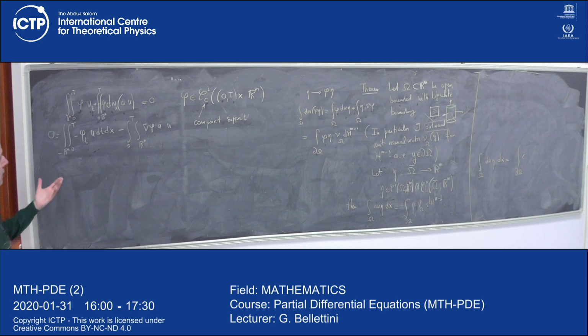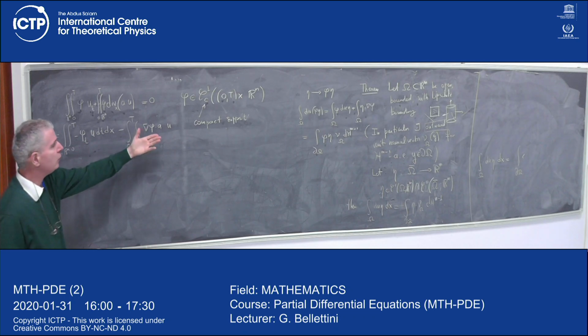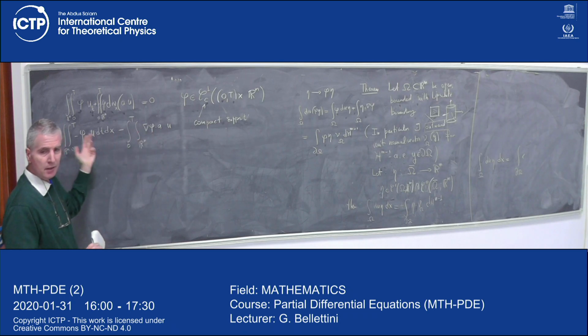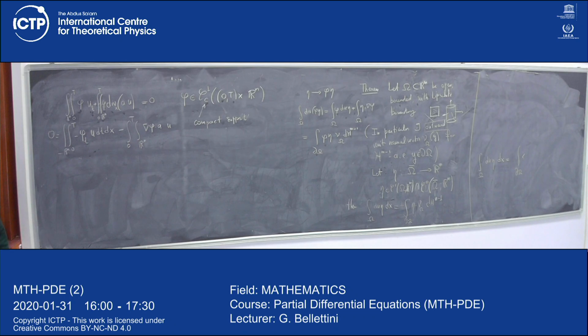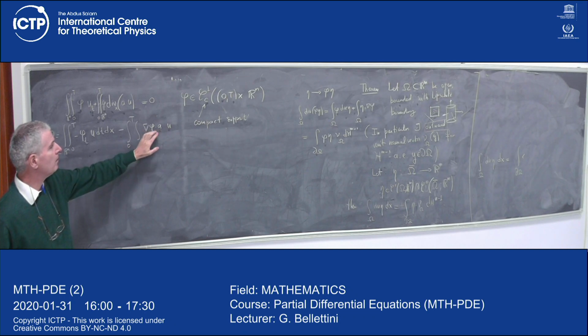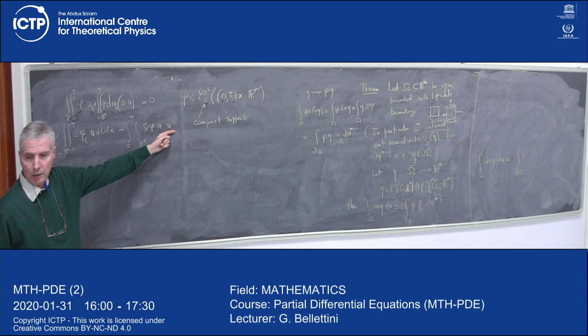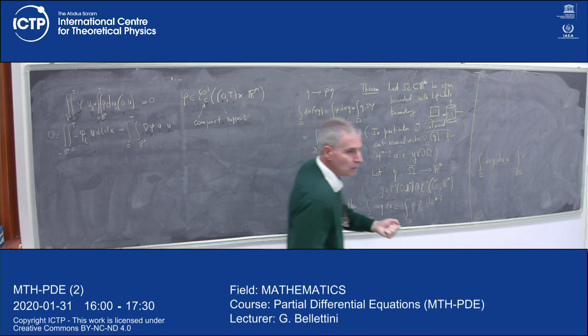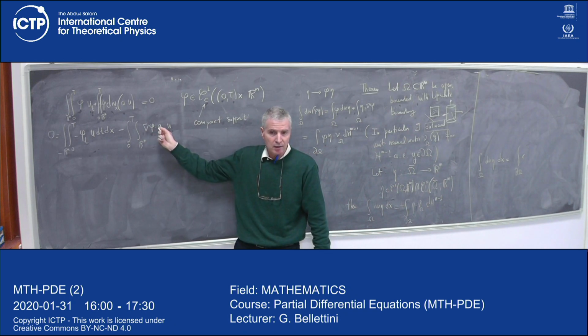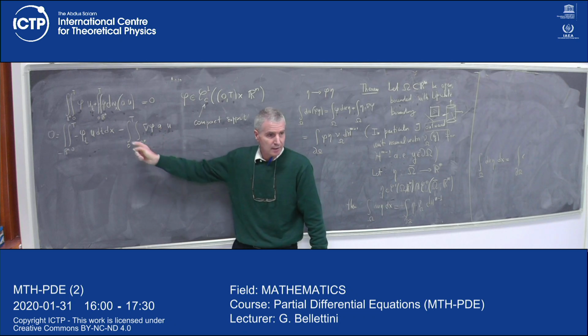Right? So, if I adopt this as a definition, it's not bad. Which regularity of u is sufficient to give a meaning to this integral and to this integral, in your opinion? Just the regularity of u. Grad phi is continuous with compact support. This is a constant vector. So for a continuous function with compact support, it is enough to require that u is in L1 loc. L1 loc means absolutely integrable on compact sets. This integral is on a compact set, the support of phi. So as soon as the integral of the modulus of u is finite on that compact set, this integral is converging. And the same here.